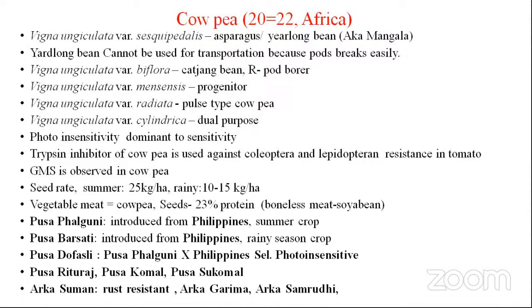Some of the important varieties: Pusa Falguni, which has been introduced from the Philippines, is a summer crop. And Pusa Barsati, as the name itself indicates, Barsat, is a rainy season crop. And Pusa Do Fasli means throughout the year. It is not rainy, it is not summer, it is photo insensitive. There we get the hint that it is photo insensitive. You have some options and they ask which is a photo insensitive variety. That is Pusa Do Fasli.